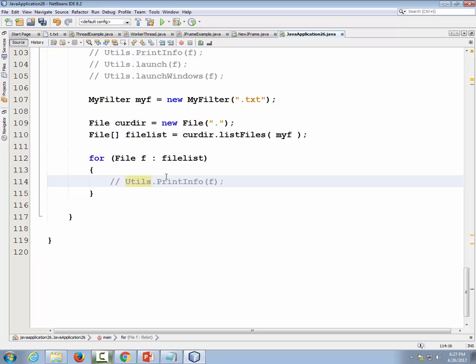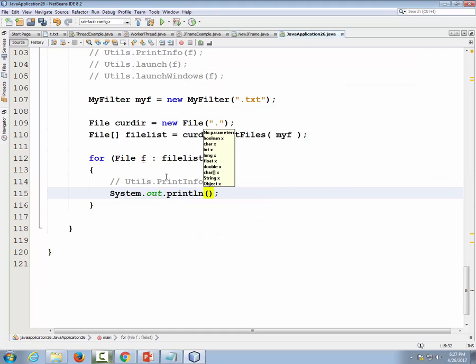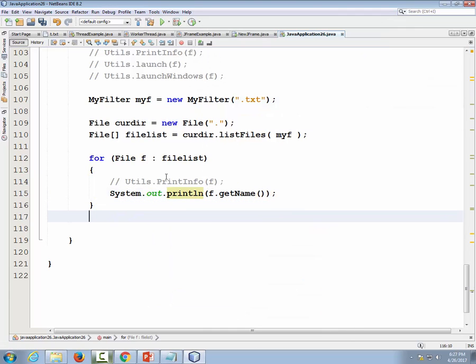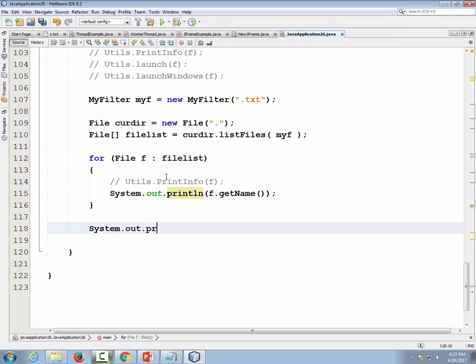But instead of printing out the info for that file, let's just System.out.println the file name, f.getName. And then under here, System.out.println, which file do you wish to open?